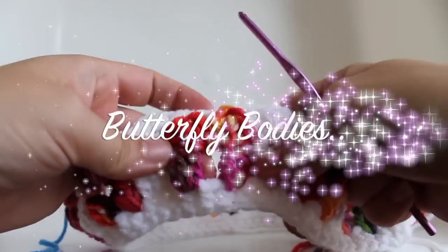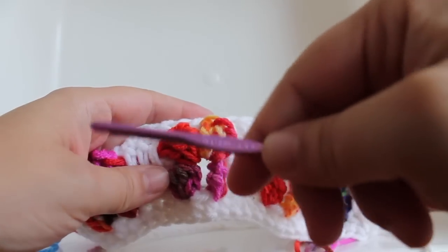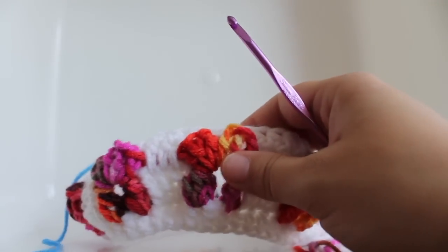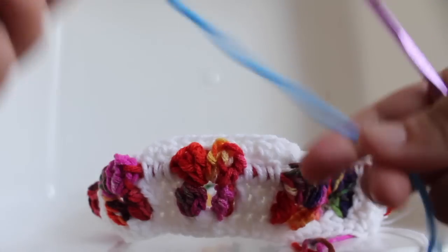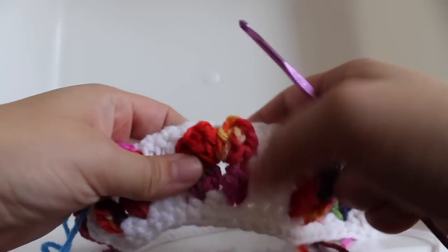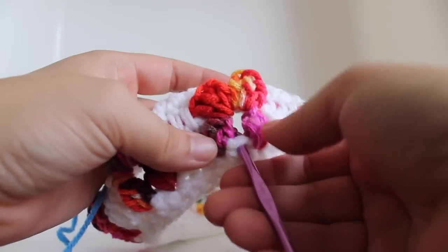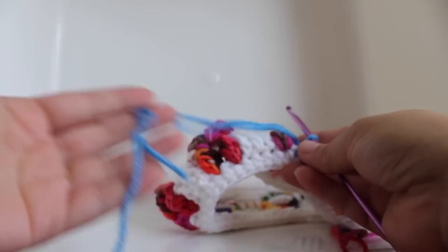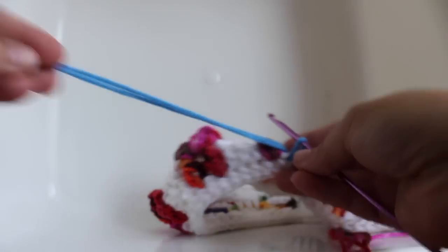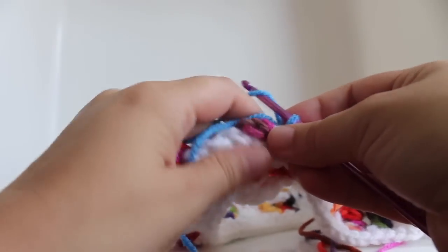To get started on your butterfly bodies, you're going to need a US G6 4.00 millimeter hook and about a 10-inch strand of yarn. I normally use black, but I ran out, so we're using blue today. And to work it up, insert your hook into the skipped stitch between your 2 cluster stitches there, and draw up your yarn. You want it to be about center in the strand of yarn, and then the longer strand, take it and chain 3.